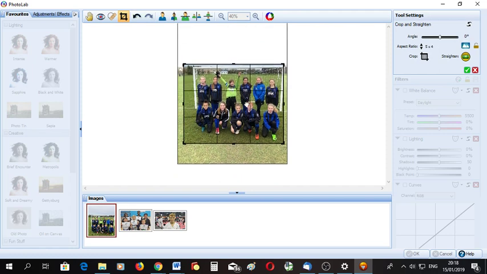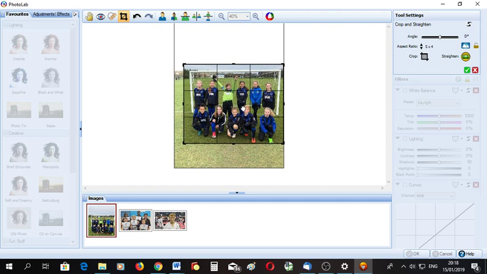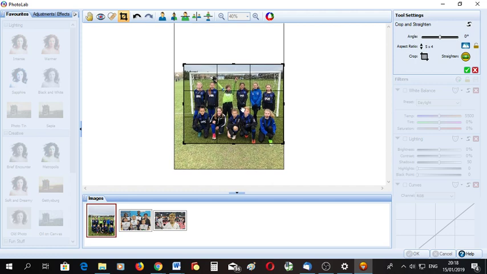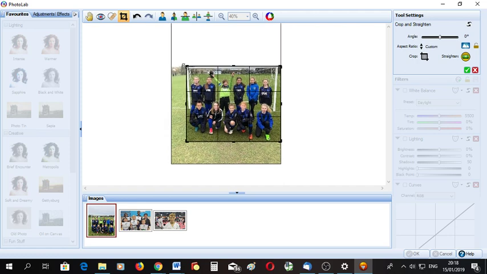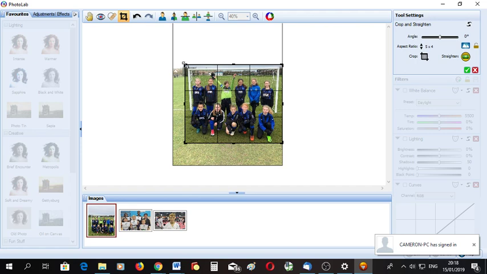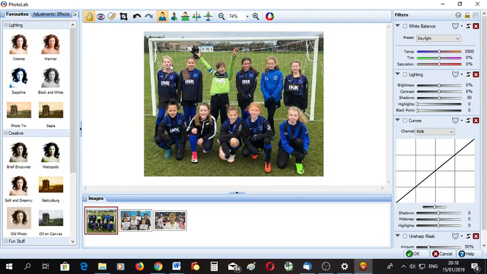What I usually do is I take out some of the additional sky, because it's people that we're really interested in with these photographs. You get highlighted whatever you need. Get whatever you need in the box. You go over here, click that little green check mark, and that'll give you a photograph.